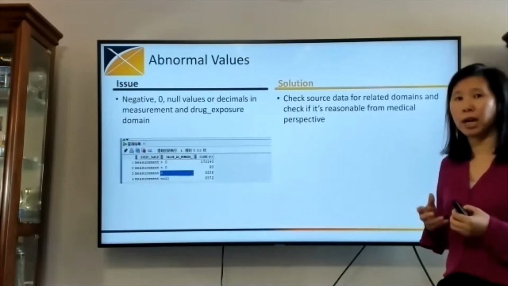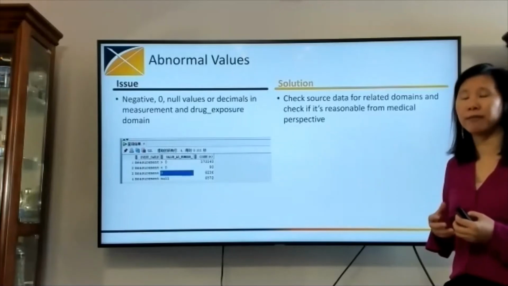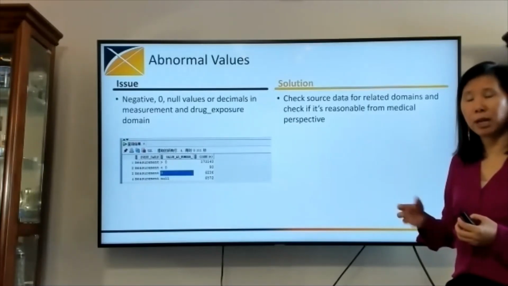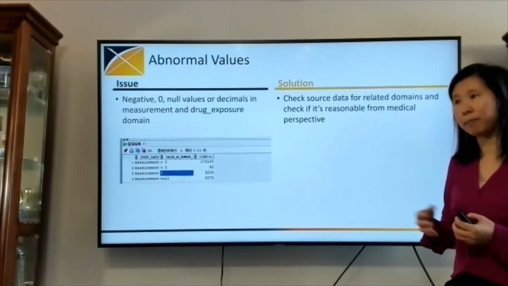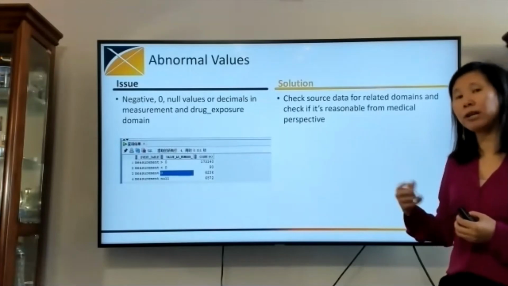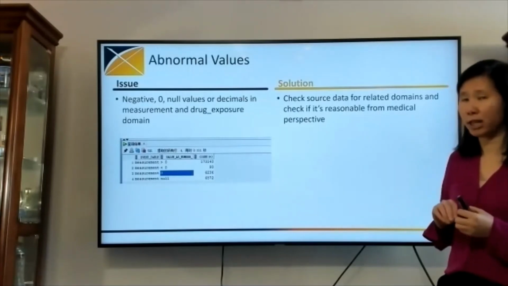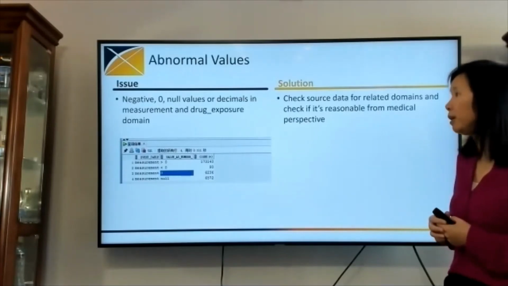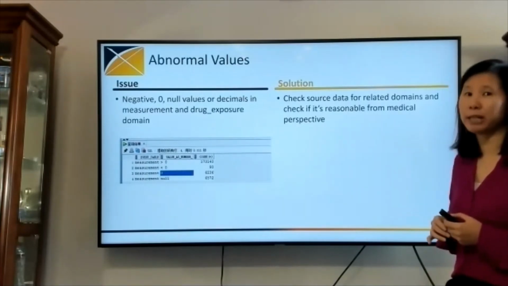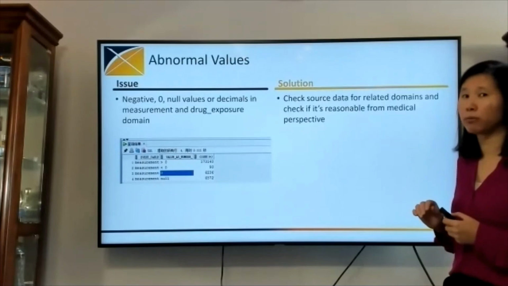There are only certain concepts where we allow for negative values in measurements, and if it's not one of those, then we fail that test. Now, if you have some that you know are negative, but they don't exist in our checks already, let us know and we'll add them. So you really have to make sure you check and clean up your data so it makes sense for those who are doing the research.